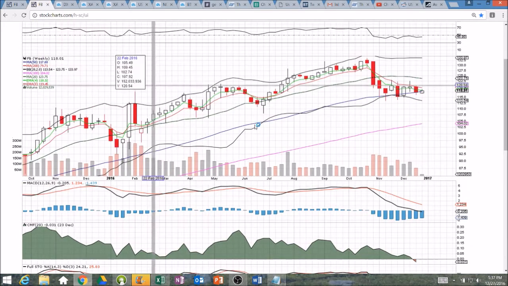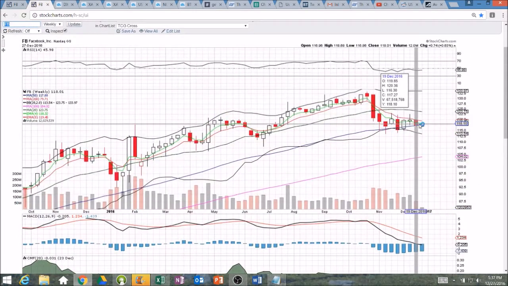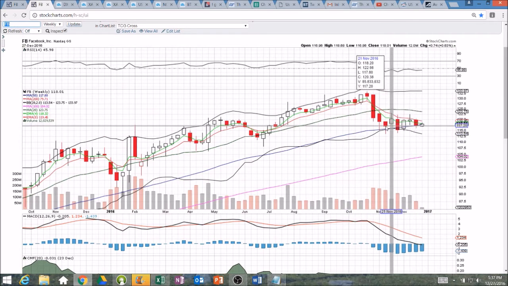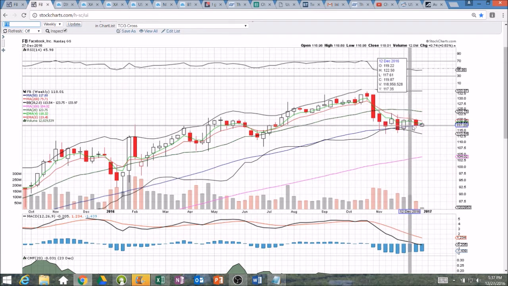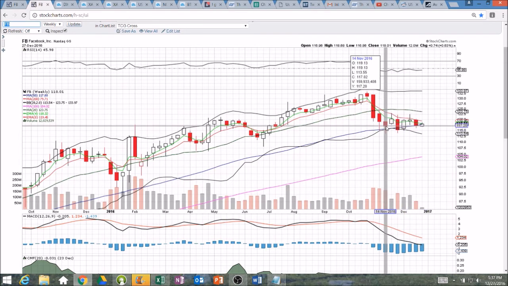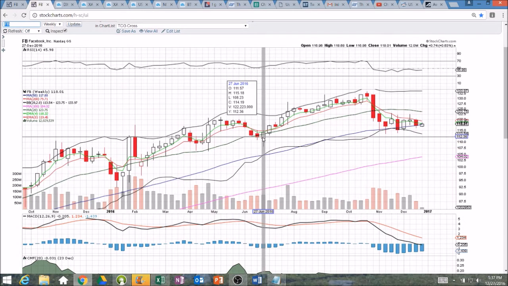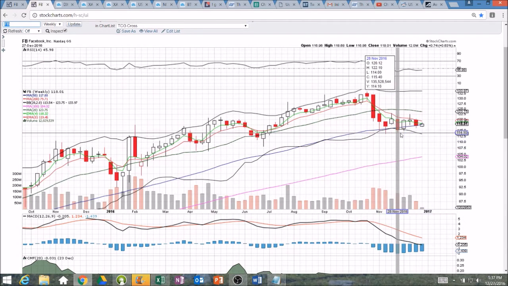And the weekly time frame, all about the 50-week moving average. We closed right on it last week. That's at 117.80. And you can see we're in a very tight range here over the past 6 weeks or so. And if we see a break and another leg to the downside after 113.55, we're looking down at 108.23. So certainly not there yet. The bulls are maintaining those higher lows.